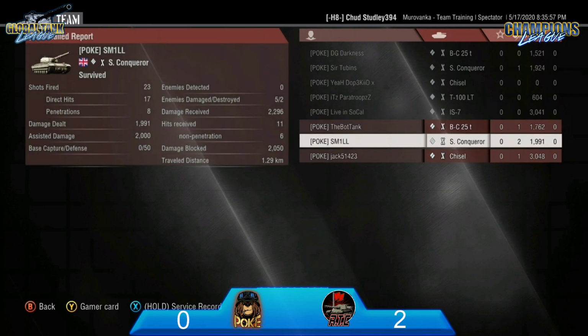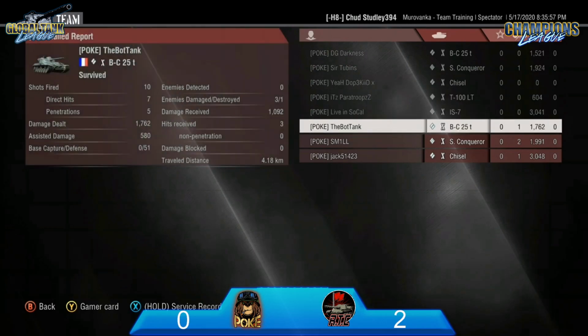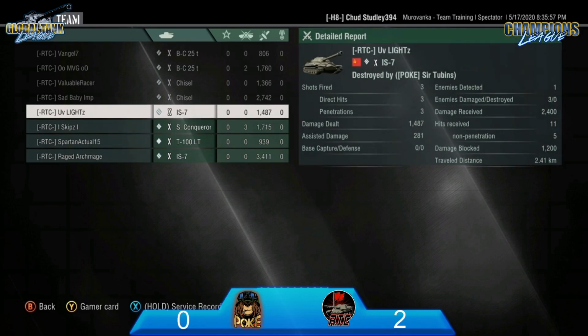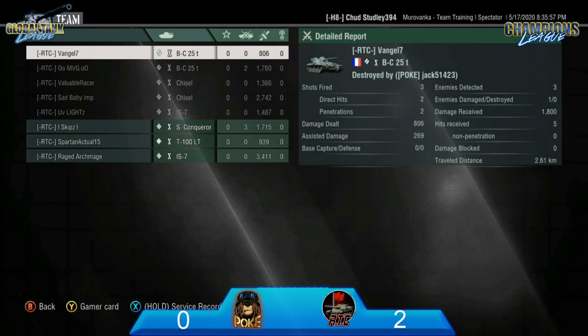IS-7 blocking 2K there. Super Conk up on the hill there blocking 2K as well though. I don't know. It's IS-7 from RTC though blocked 3,500. I don't know. Just very weird plays across the board there. Agreed.